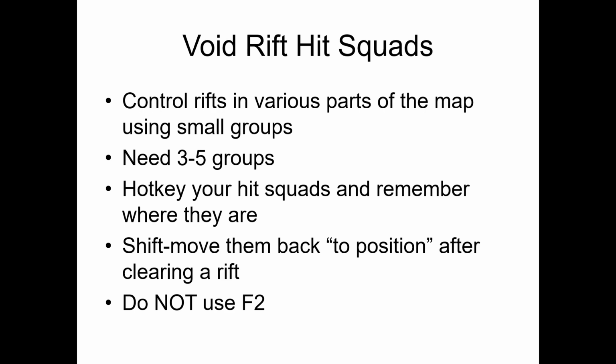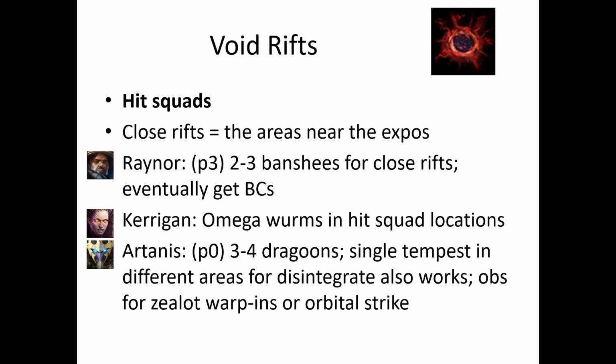So when a rift spawns, you click your control group or you press the number, you right click the rift, then right click them back to where they should be. And you cannot use F2 because if you use F2, your units will all clump together and get out of position. I have already explained this in my Void Rifts guide, but here it is again.